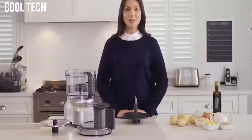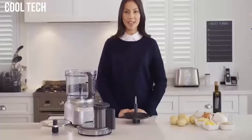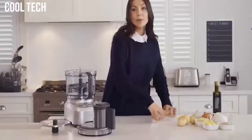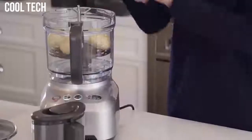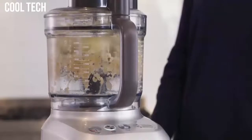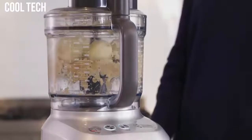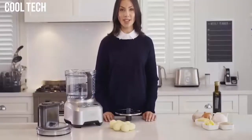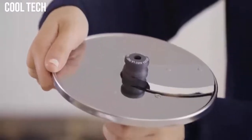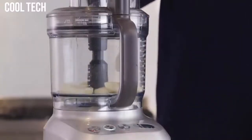Next up, we're going to make a potato gratin. This machine takes on what would normally be a chore by doing all the peeling and slicing for you. Insert the peeling disc, place unpeeled potatoes onto the disc so that the bowl is filled, and watch as it peels 7 potatoes in record time. Once peeled, swap out the peeling disc for the adjustable slicer. The adjustable slicer has 24 settings between 0.3 and 8mm. For this dish, turn to 2mm. Let's see the processor slice our potatoes.